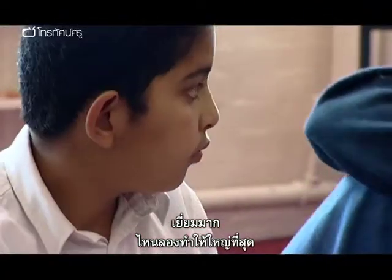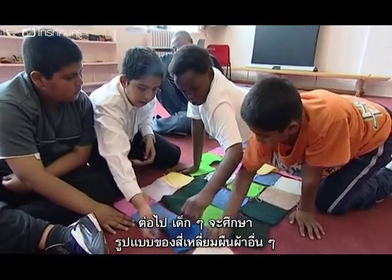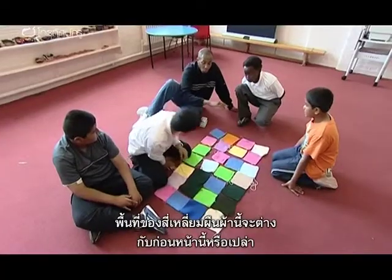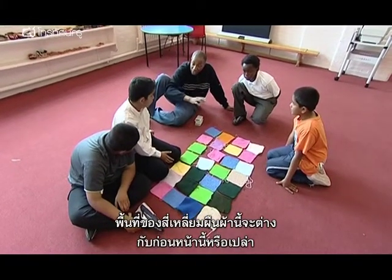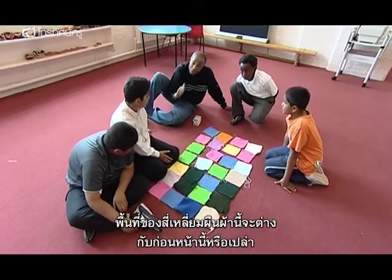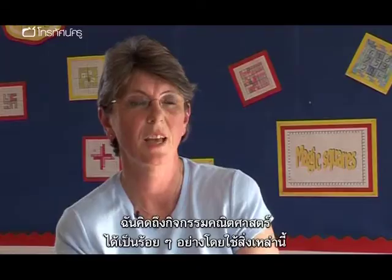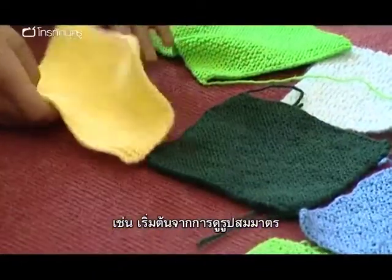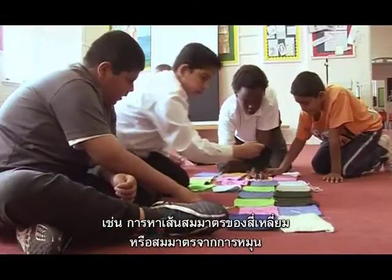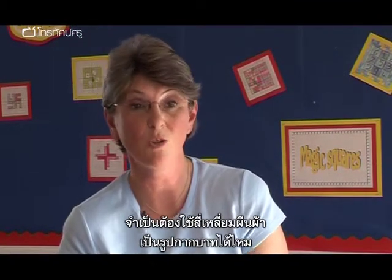The children went on to investigate the properties of other rectangles. Will the area of this new rectangle be different to the area of the other rectangle that we made earlier? I can think of hundreds of activities to do mathematically with these. What about looking at starting with something and arranging them in a symmetrical pattern? Could we have something which has line symmetry? Could we have something which has rotational symmetry? Does it have to be a rectangle? Could it be a cross?